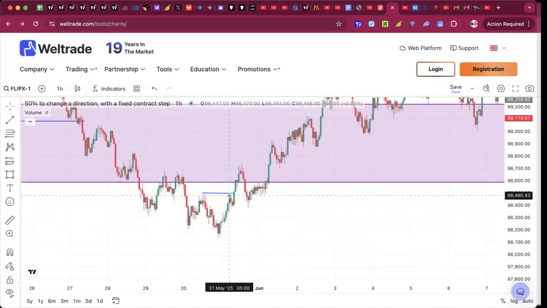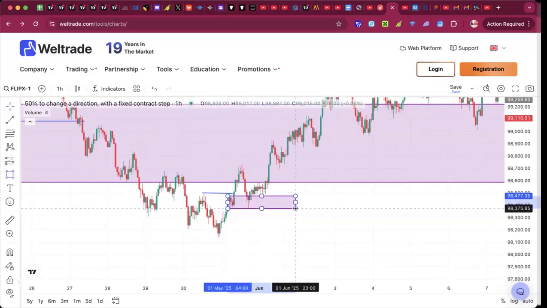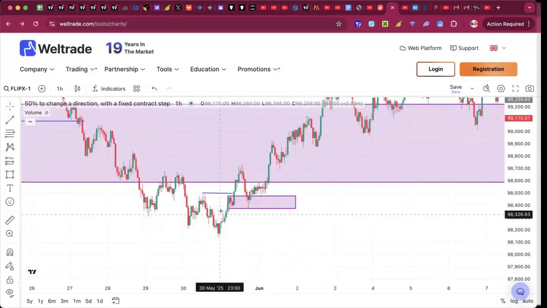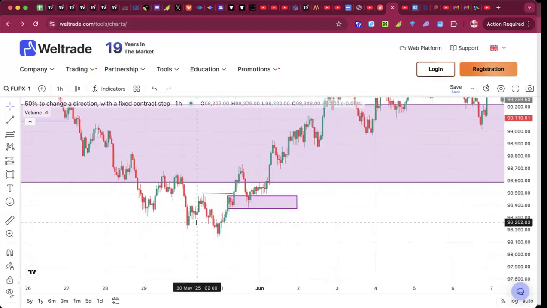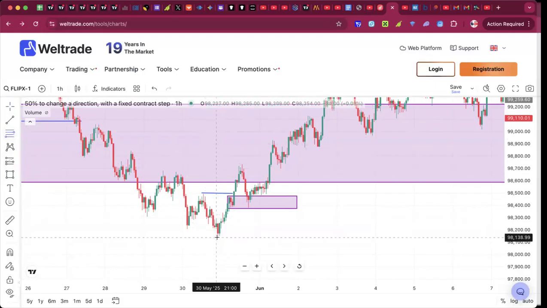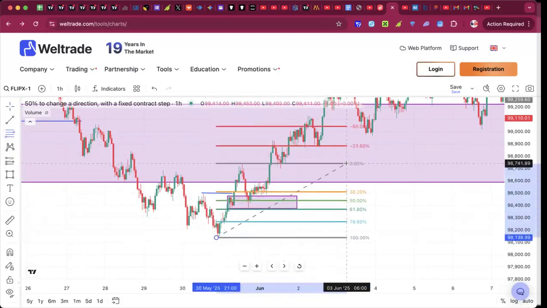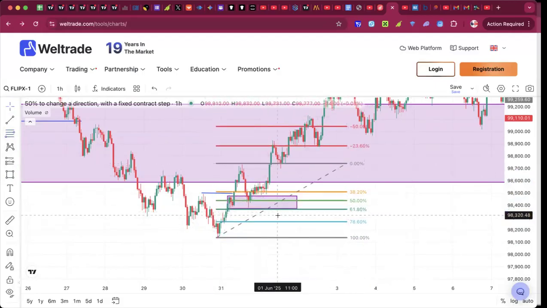Now, if that is the case, you have so many places here. Look at it. This is a demand zone. This is another order block to an extent. So sometimes you can call it order block and all of that. So you mark all of those points that are counteracting. But another thing, of course, you want to do is to still take your fib from the low to this recent high, all right, and see when the market actually travels back to 50, 61, which is very nice here.